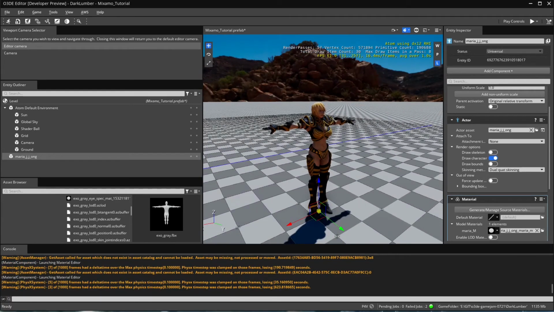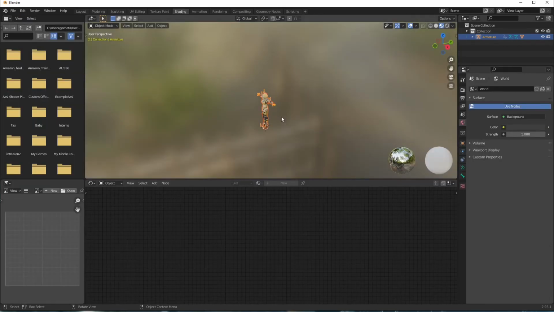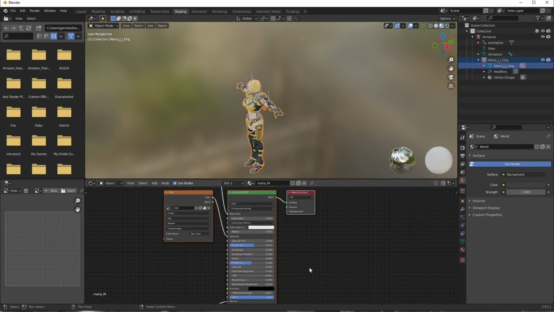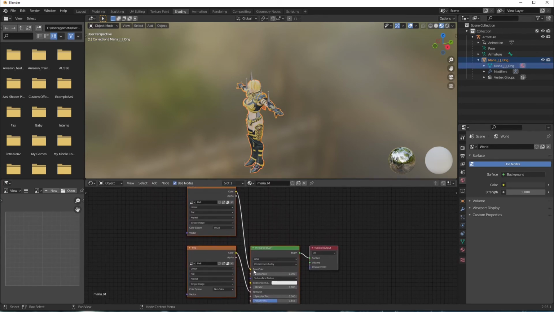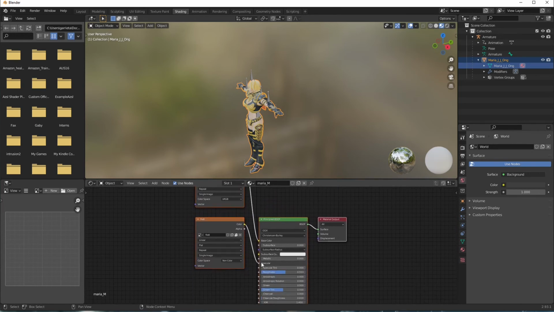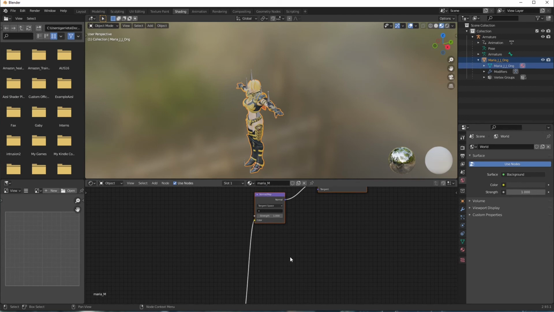For those who are curious also, in Blender, if you want to see technically how the material is defined, you want to go to the shading tab, and in the shading tab, on the right side here, you're going to find, for example, the material. You click on it, and then you're going to see the definition, and you're going to see here that the base color is connected to a texture, the specular is connected to a texture, and the normal map eventually is connected to a texture.